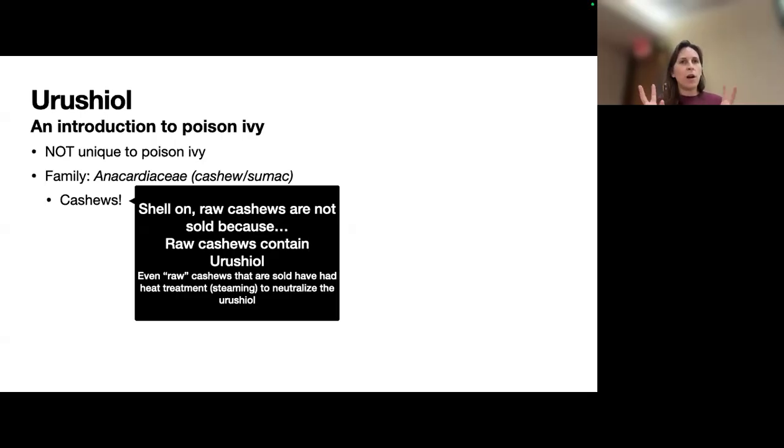And so even though raw cashews that you can pick up at Costco or wherever you do your shopping, you can pick up raw cashews, but they have been treated in some way with heat. And in the case of raw cashews, usually that's steaming. And then of course we have things like roasted cashews, and that is to neutralize the urushiol.